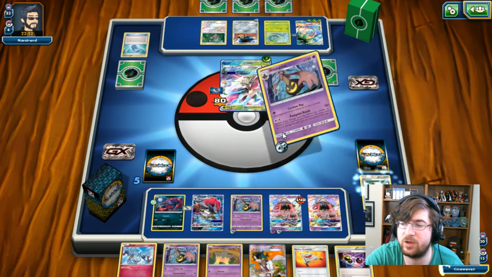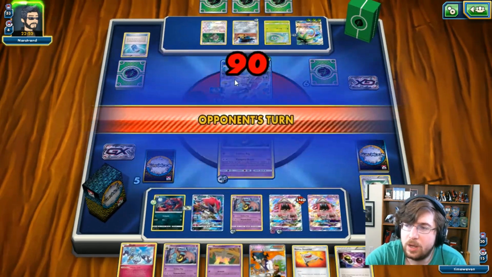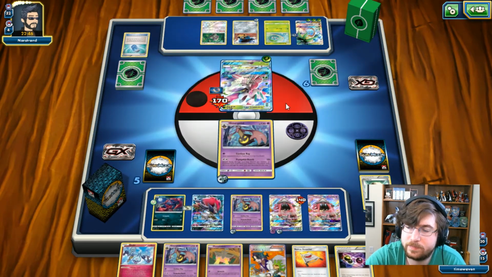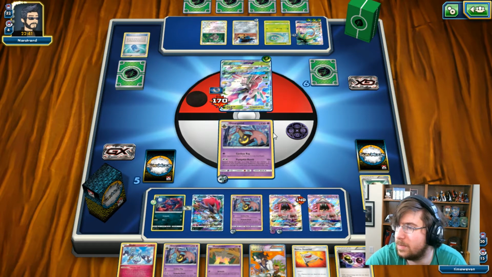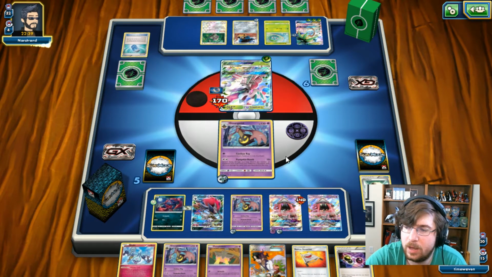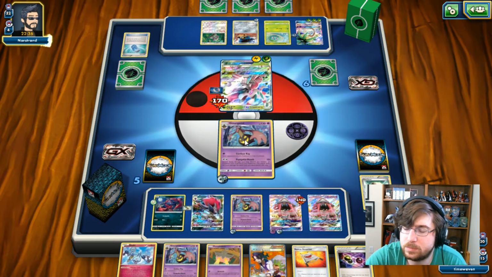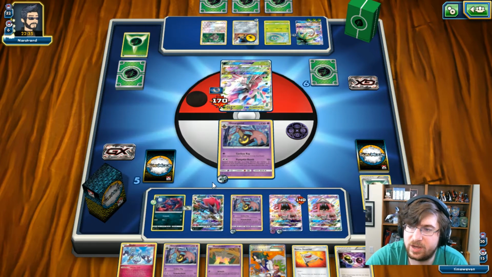I really like how that Zoroark just got us out of that huge bind. But we got up to 170 here. He can't hit us for too much. If he is going to want to Guzma again, he can. But it's not going to be the end of the world for me. And I don't have a problem if he does take out a knockout, because then I can start using my Clef Keys again, all that.